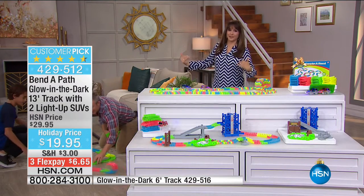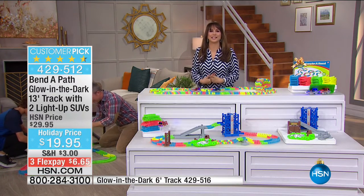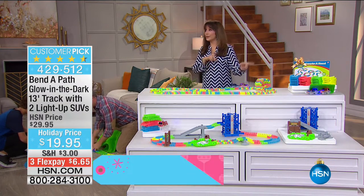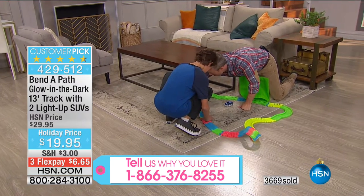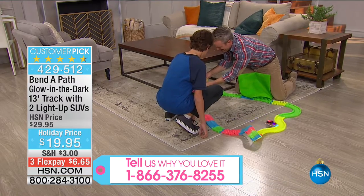By the way, if you love your Bendapath, call us. We want to hear your experiences with it. And I bet if you gave it for your last Christmas or birthday last year, they're still using it because it's that much fun. And if you know anybody who loves the Legos type of present, you know, the builders, I do. What's there not to love?